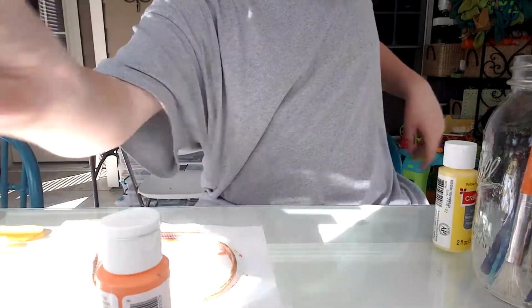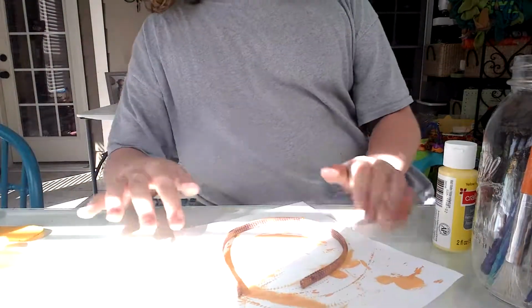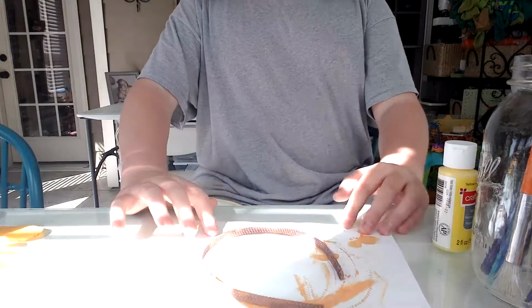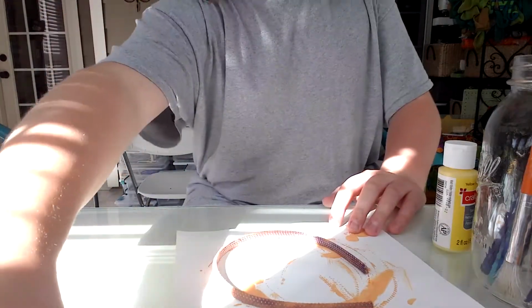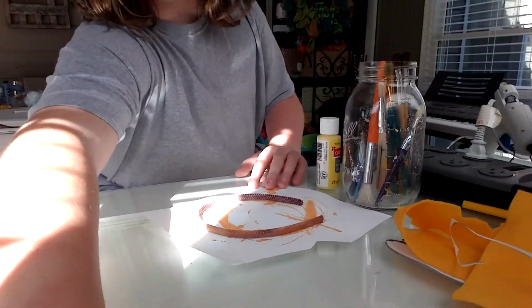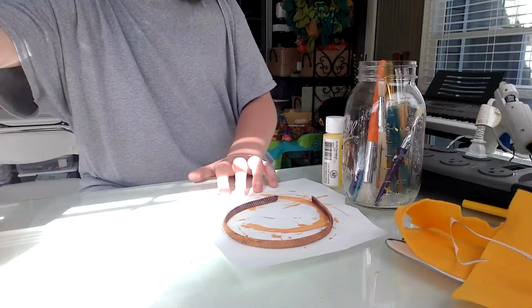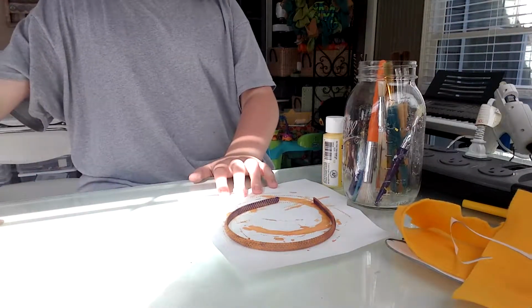Okay guys, I am back. The headband is painted, but it is not fully dry. But the sunlight. Let's see if we can adjust this. Hopefully that's better for y'all. Where's the sun coming in from? What if we do that? It's not gonna get any better.